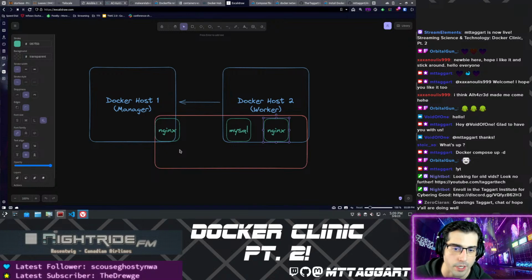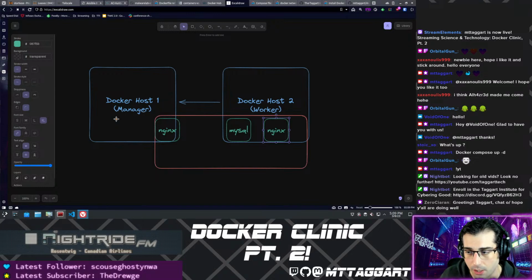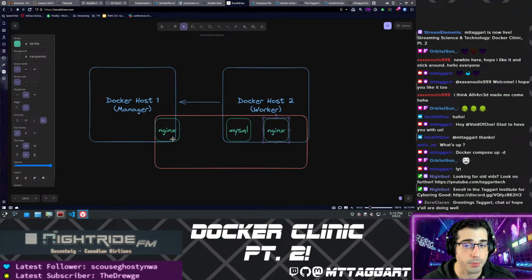So you might be wondering, wait a minute, if I've got a web server, and it needs to talk to the internet, how does that work? This is one of the things that is happening under the hood with Docker Swarm. Docker Swarm is handling some load balancing and routing for us. So we can have multiple instances of a web server or a web application running, and they can be running on different swarm nodes.